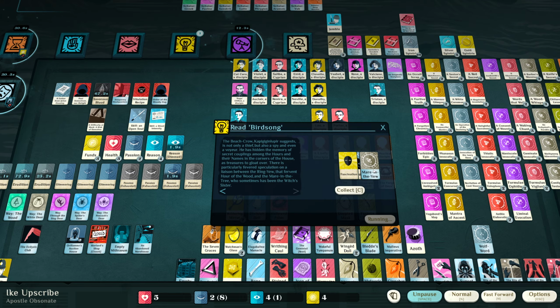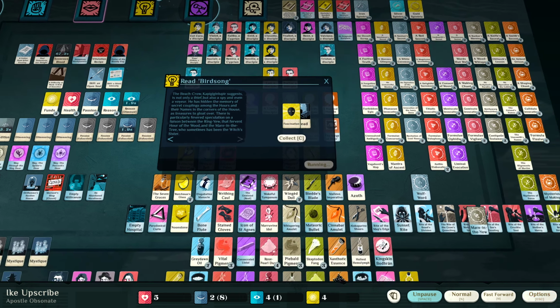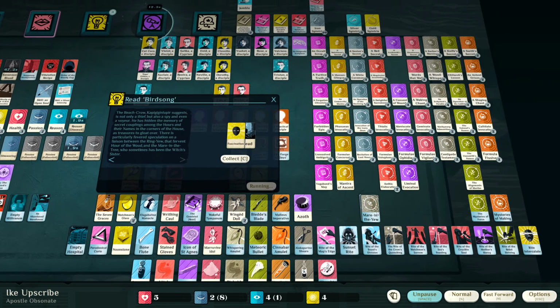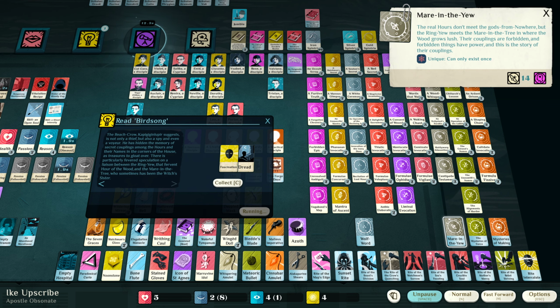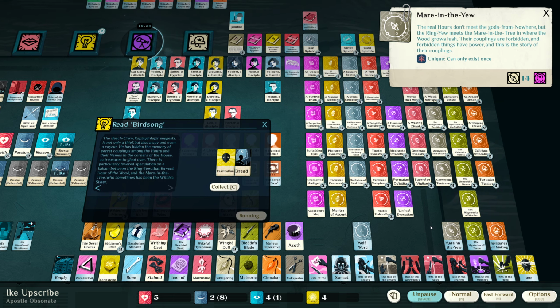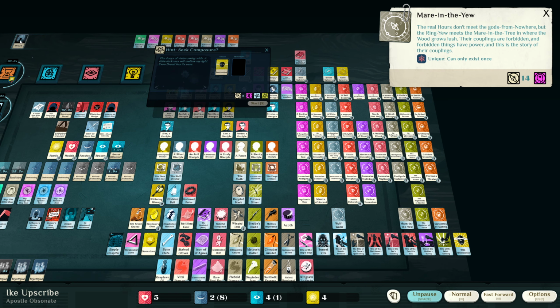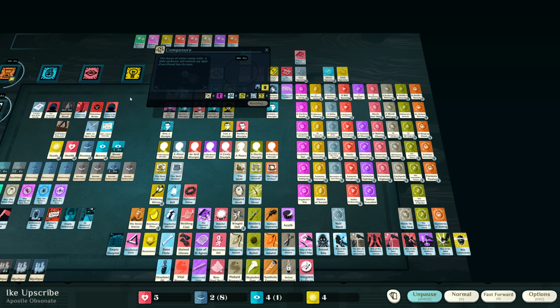Okay, so the good news is that we can combine the fascination and dread right away to sort of cancel each other out. And then we have the mare and the ewe, so the real hours don't meet gods from nowhere, but the Ringyu meets the mare in the tree where the wood grows lush. Their couplings are forbidden, and forbidden things have power, and this is the story of their couplings. So one of the reasons I want to finish Raven Isle is just so I can make sure that most of this stuff doesn't run away from me.